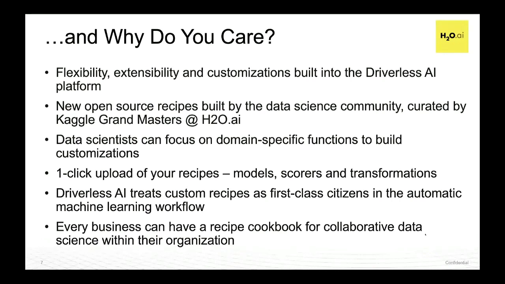Recipes are easy to upload, it takes one click, and then driverless AI actually tests them when you upload it. So if you write code and you're not super sure if it's going to work on data, or maybe you haven't thought of every use case, like how does this model handle nulls, we'll test all of that at upload and return back error messages if you don't pass the acceptance tests. So this is a way to start debugging code and using driverless AI to maybe get a little better at writing Python code as well. And this way, every business can have their own recipe cookbook. You can add them into ours again, or you can keep them private for your business.